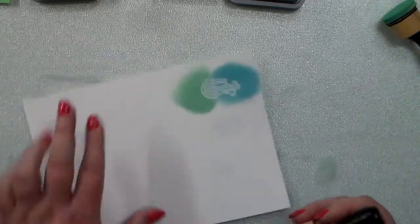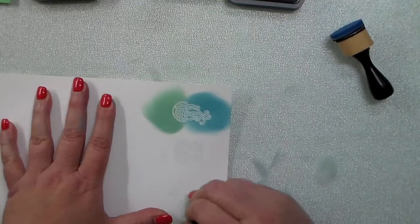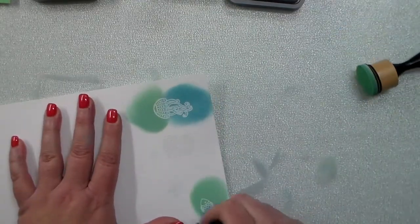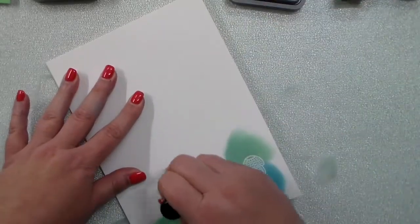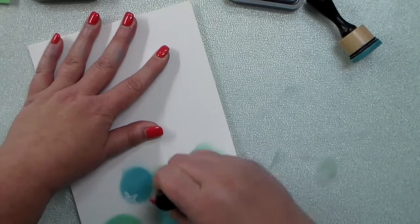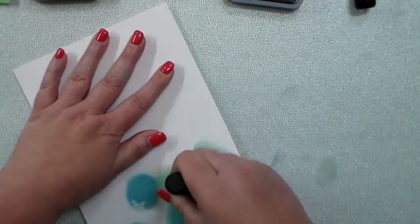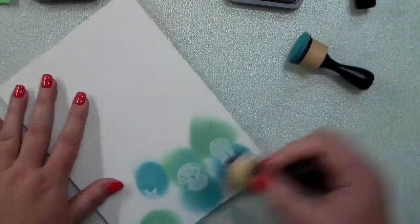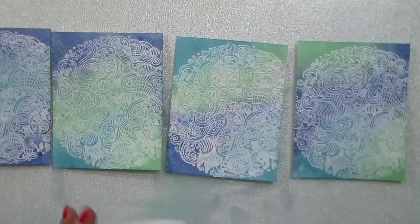And then I stamped 4 different ocean critters or seashells also included in that huge stamp set, and I am using my blenders there and just inking those up with a couple of different Distress Oxide inks. So I'm doing the top of, as you can see there, the seashell in the Cracked Pistachio, and then the Broken China for the bottom. And I'm cutting all those out.